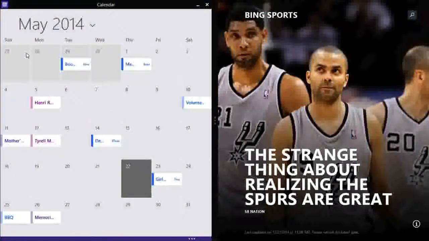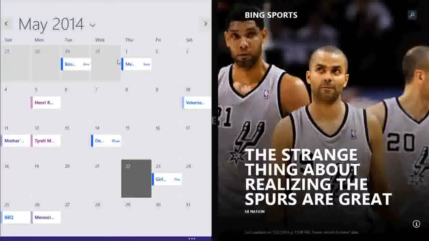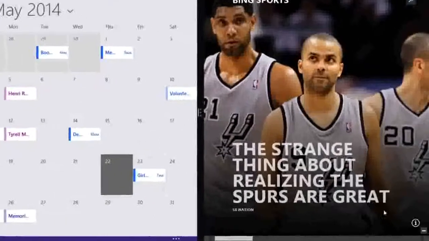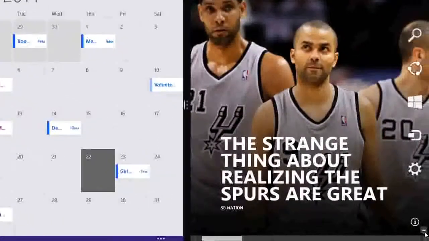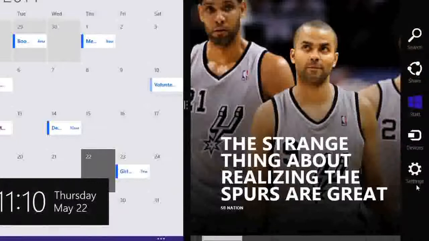Whether you're viewing the Start screen, the desktop, or an app, you can use the Charms bar to access several different options. Just hover the mouse in the lower right or upper right corner of the screen. Each of these icons is called a charm. The Search charm lets you find apps, files, and settings on your computer. However, a simpler way to search is to go to the Start screen and type the name of the file or app that you're looking for.